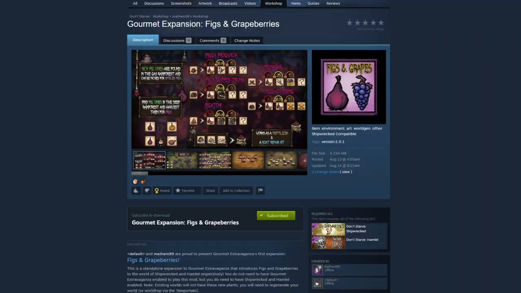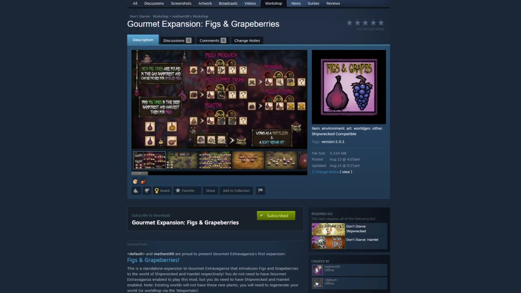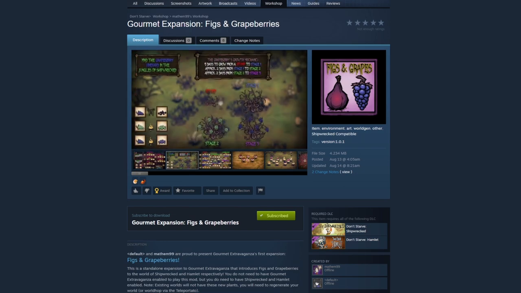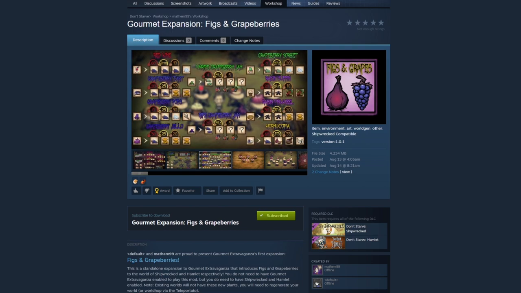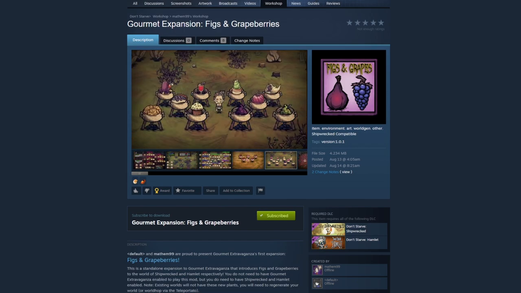Good stuff. And there you have it, everyone. The figs and grapeberry expansion for Gourmet Extravaganza. Yes, the original 4 fig recipes that were recently introduced in Don't Starve Together are indeed in this mod. But since they are actually nothing special, especially compared to the rest of it, and kinda already known, I imagine, I kinda stuck to the unique stuff, so I hope you don't mind.